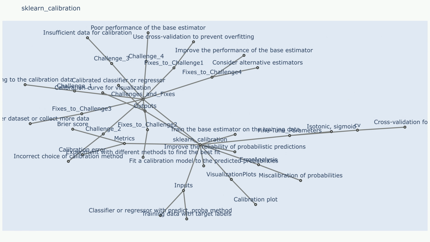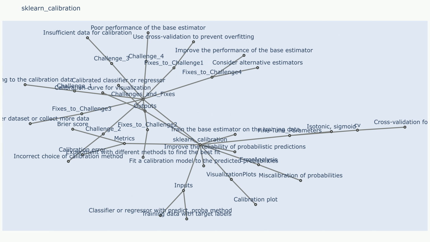Challenge 2. Explain in detail overfitting to the calibration data. The calibration process might overfit to the specific calibration dataset, leading to poor performance on unseen data. Sample use case that resulted in Challenge 2. A model calibrated on a dataset with a specific distribution of events might perform poorly on a dataset with a different distribution.